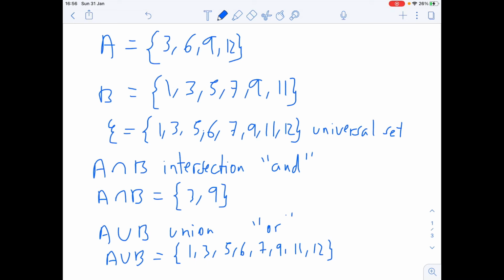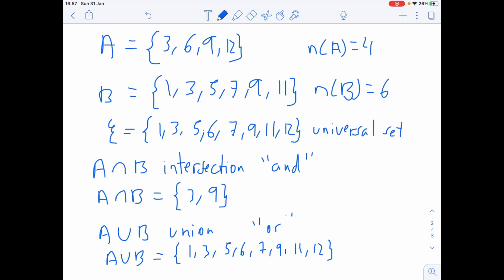And just for completion here, can anyone remember what n(A) is? That was going to be 4. It's how many elements there are in set A, so 4, if I can count, yes. And n(B) is how many elements there are in set B, and we've got 1, 2, 3, 4, 5, 6, so 6. There you go. Okay, cool, excellent.